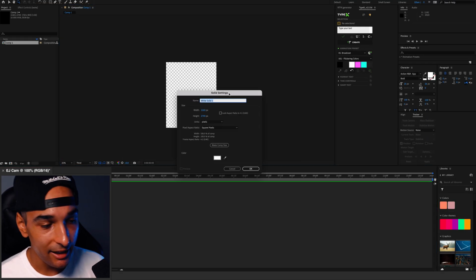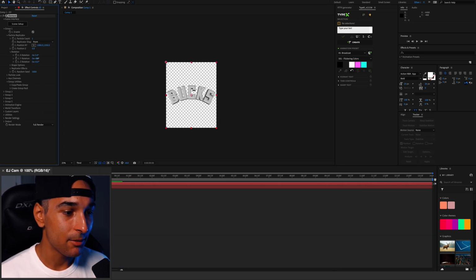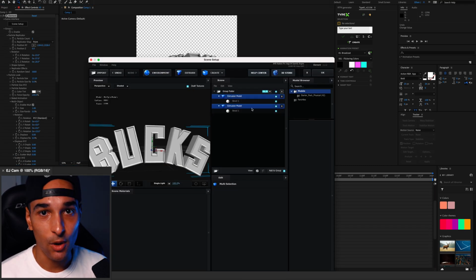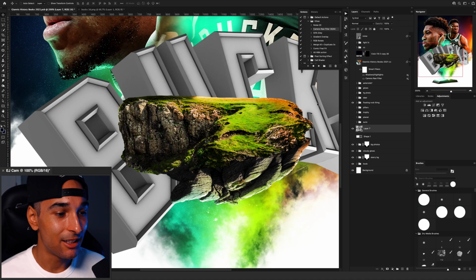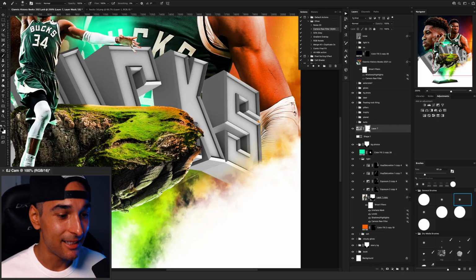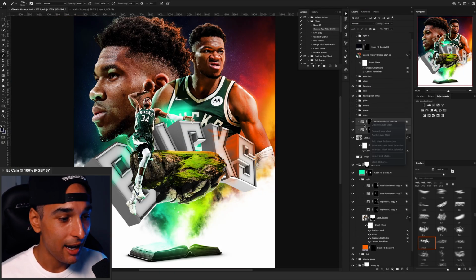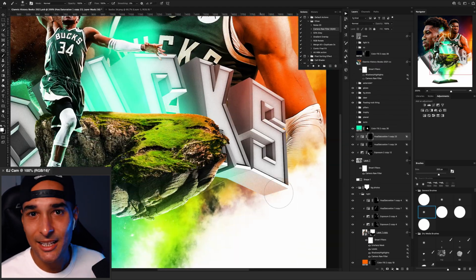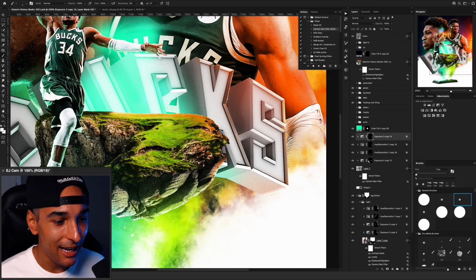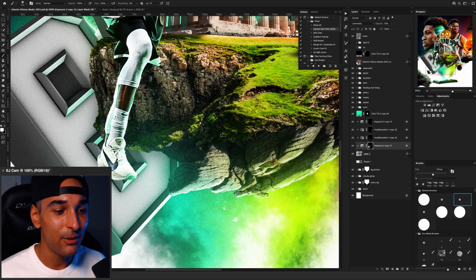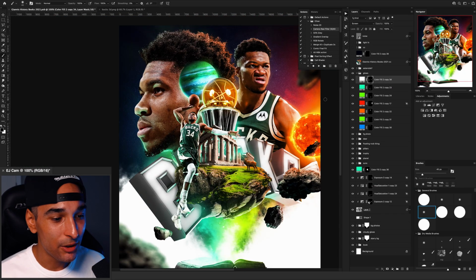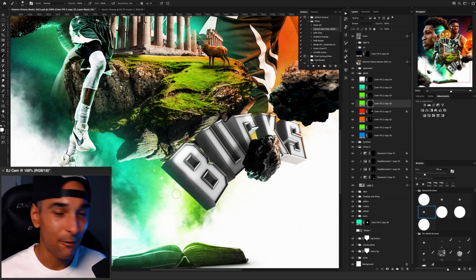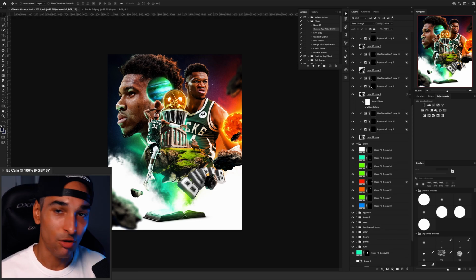Now, in this section here, I tried to add in some 3D text. I tried really hard to add in 3D text, but it wasn't working. So I've sped it up so you can see the trial and error process that goes into designs like this. I tried to make it work, added it to the background, made it smaller, rearranged it, added light into it and everything, shadows, highlights, all of that, and it just didn't look good. I don't feel like it fit into the design as well as it could, but I wanted to include it to show the experimentation and how different ideas get tried out and scrapped eventually.